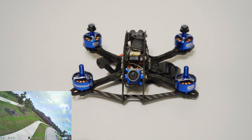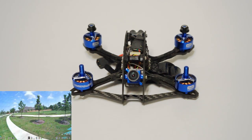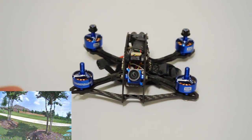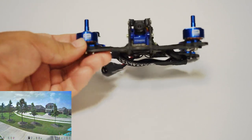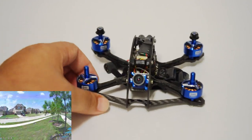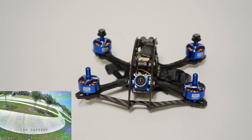I do prefer the motor protection of the Catalyst Machine Works here. These very beautiful Hobbymate motors are going to be more protected on this. I mean, have you guys seen a motor like this in like a larger size? It really is quite handsome, and that it matches that Foxeer blue perfectly. So I'm gonna quit yammering on, show some footage, check out the power that this thing has.